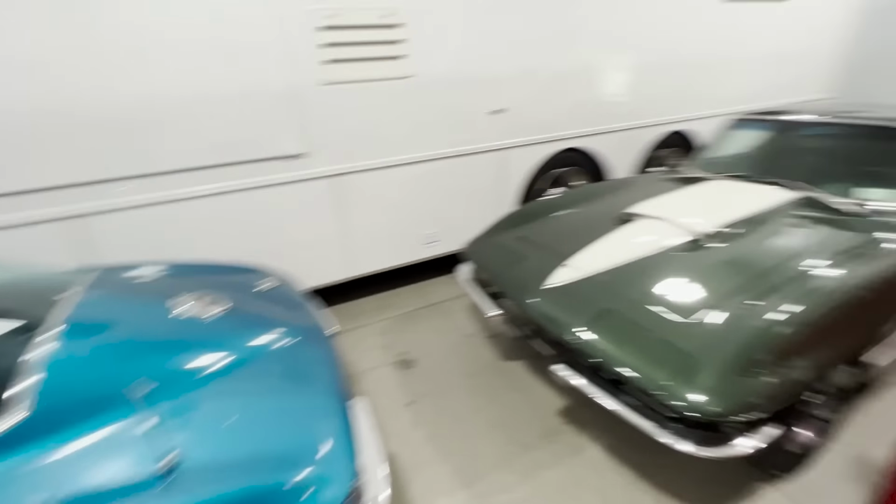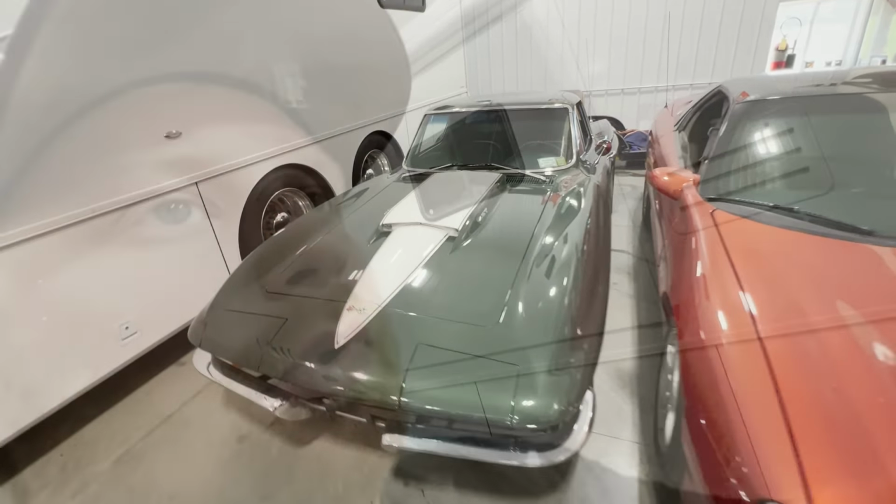Actually, if you want to dig into our videos, we dug this thing out of a barn, well, a garage, and put it back together. This car is something you guys have never seen. I'll explain a little bit about the 66, and then we'll take this thing for a spin. Then I'll introduce you guys to the 67.